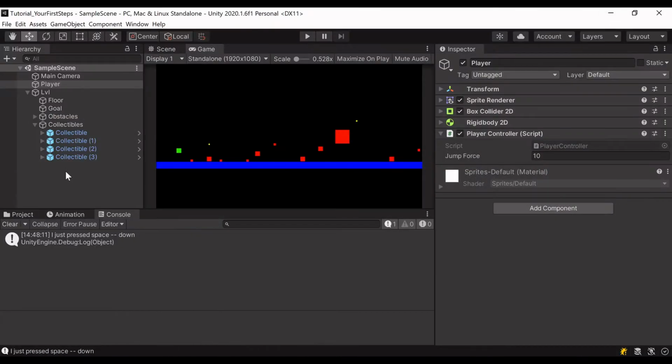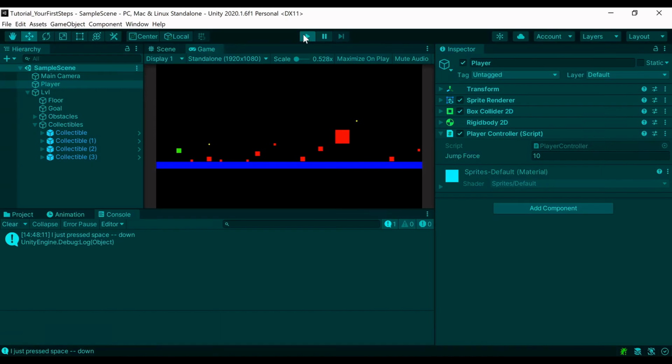So if I now switch back and check on the player, I can see the jump force, which is 10, and hit the play button, and now test out my different jump forces. Now 10 is a little bit much, as we already discussed, so let's go with 5 maybe. Tad too much, I'd say, so maybe 4. Okay, I guess. So we can fine tune it later, but 4 is a great way to start.